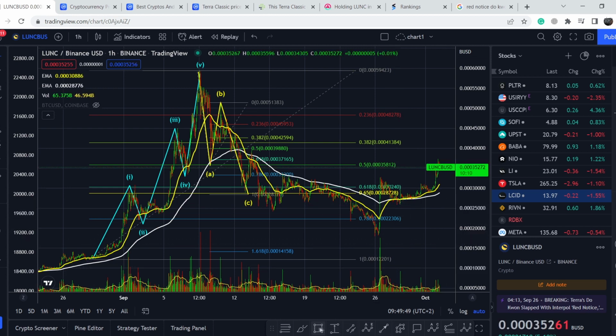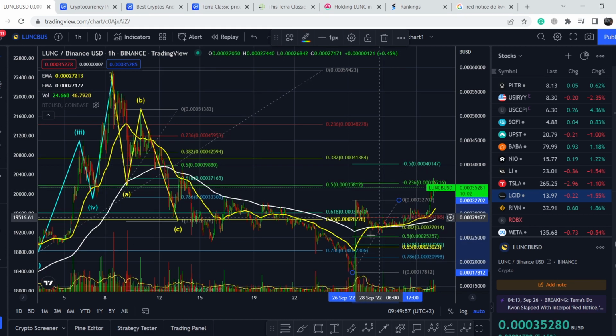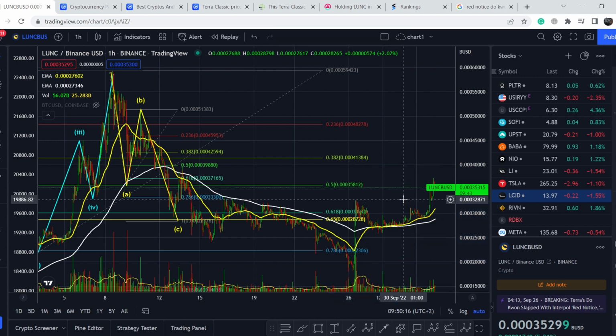retracement. And if I pull the Fibonacci retracement tool from its bottom to its top, as you can see, this asset didn't even hit the 0.5 Fibonacci retracement level. It had a very good range of support at 0.382. So it was very bullish during this consolidation phase. And this movement to the upside also had the highest chances to be in play, and it happened. So what we should expect next and how we can catch the next potential movement, I will show you in just several minutes. But for now, let's continue with the fundamental news.